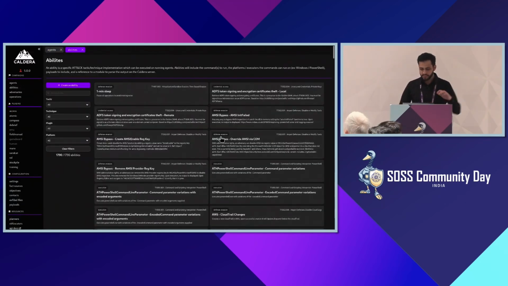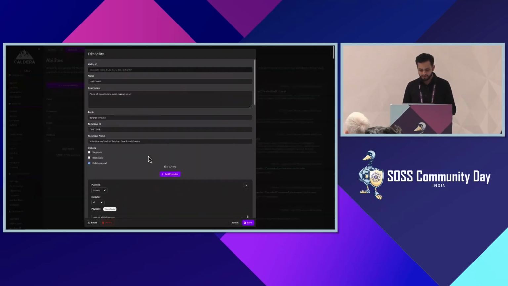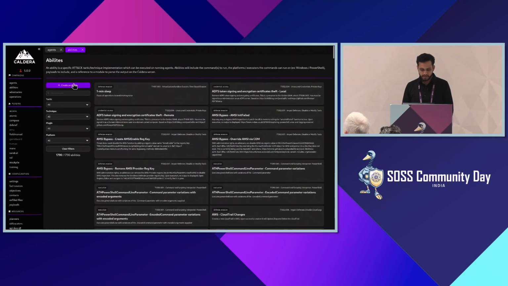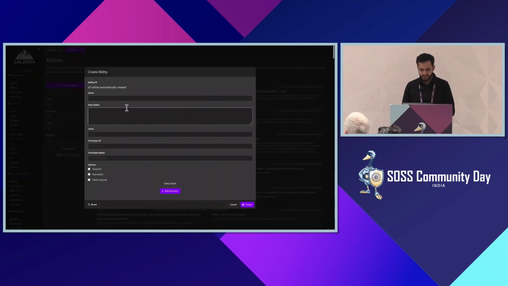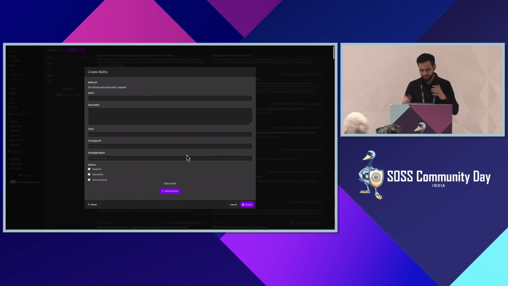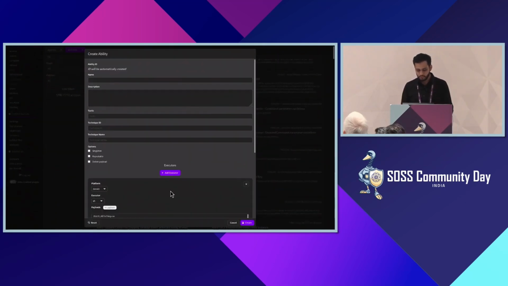And after that, this is the set of abilities. Now Caldera ships out of the box with some abilities that you could use, and these are based on best practices recommended by them. You can see the TTPs associated with them present here as well, or you can go here and create an ability, and I won't fill this all in, but you specify a tactic, you specify a technique ID that's specific, again, to MITRE.